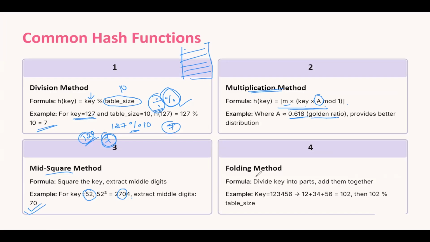Or there is also the folding method. What we will do is, if this is my key value, I am going to add 12 plus 34 plus 56. The total is going to be 102. Then 102 mod table size is going to give us the index value. So any one of them can be used as a hash function. Not just these, there are many more. These are just the examples I gave. The very common one, which you will see across especially in the textbooks, is the division method, where we will simply find the key value mod table size. This will give us the index value. All right. So that is what the common hash functions are.